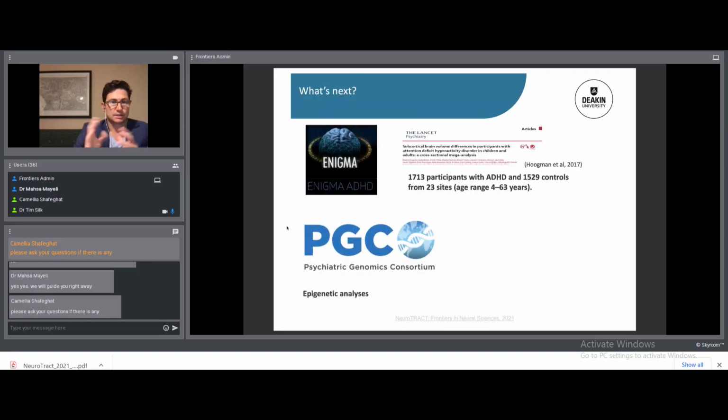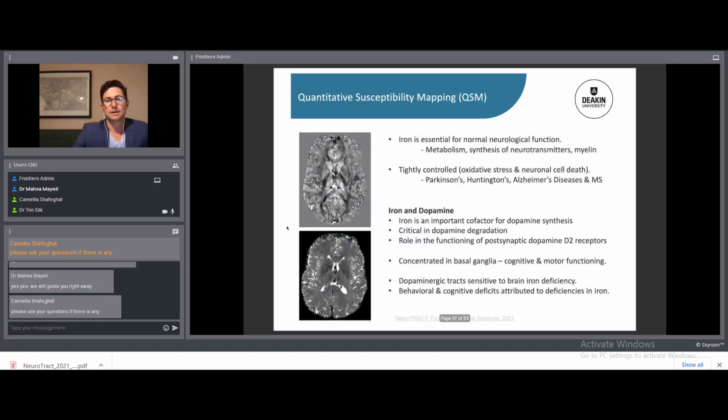So what next? So part of this data as well, we're contributing to the Enigma Consortium, which is an international consortium. We're combining imaging as well as some genetic data across different cohorts across the world, and producing some really nice findings in different areas. We also have some genetic and epigenetic data on these cohorts, which we'll be integrating into our analyses. Next slide, please.